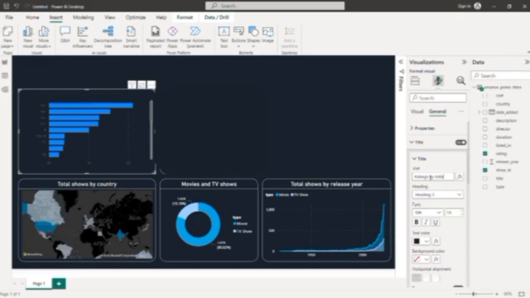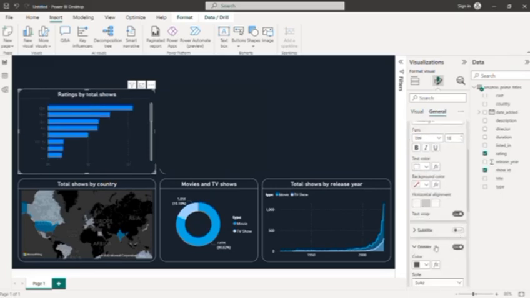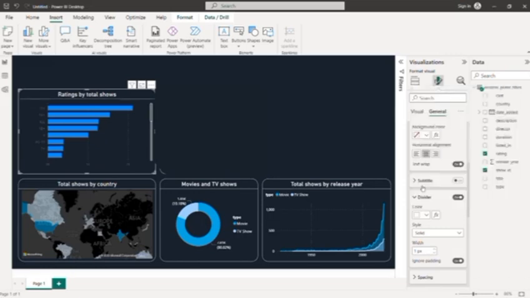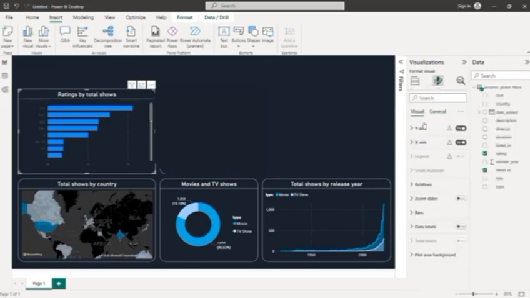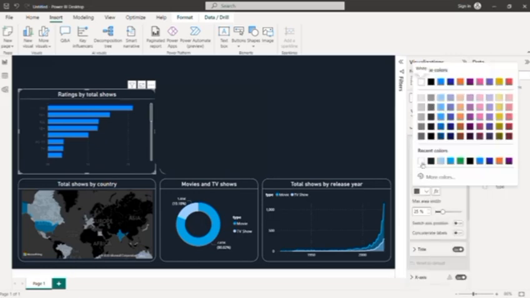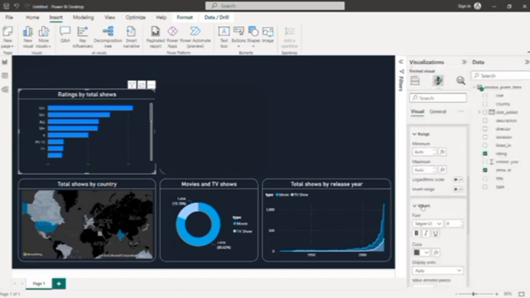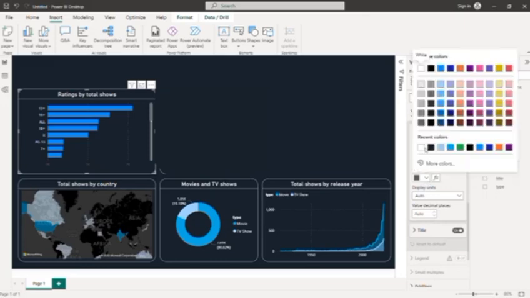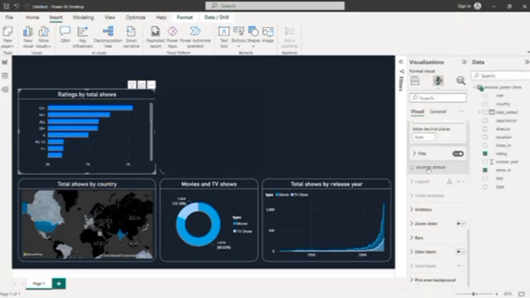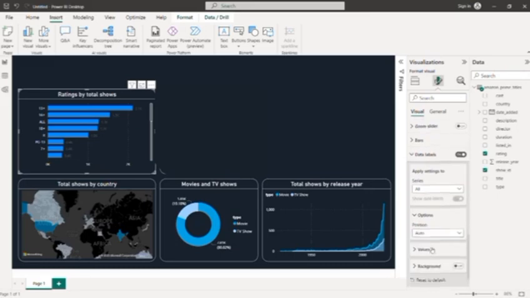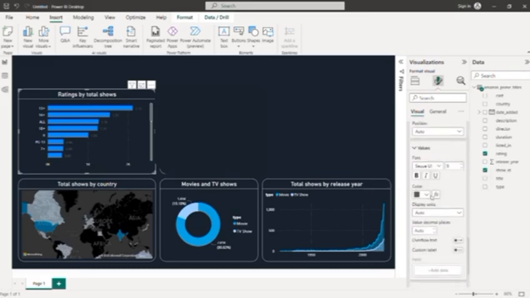On the x-axis the title is the rating by total shows, and then the visual should be y-axis, and it is white. So all things are going the proper way, and we'll put white, and we'll put the data labels. We just add them as white, because it should match our contents and what we are passing.